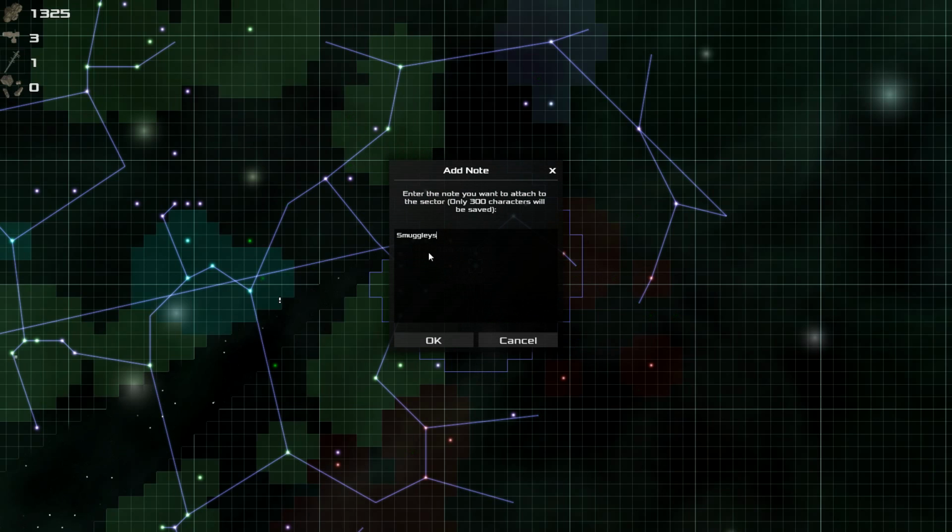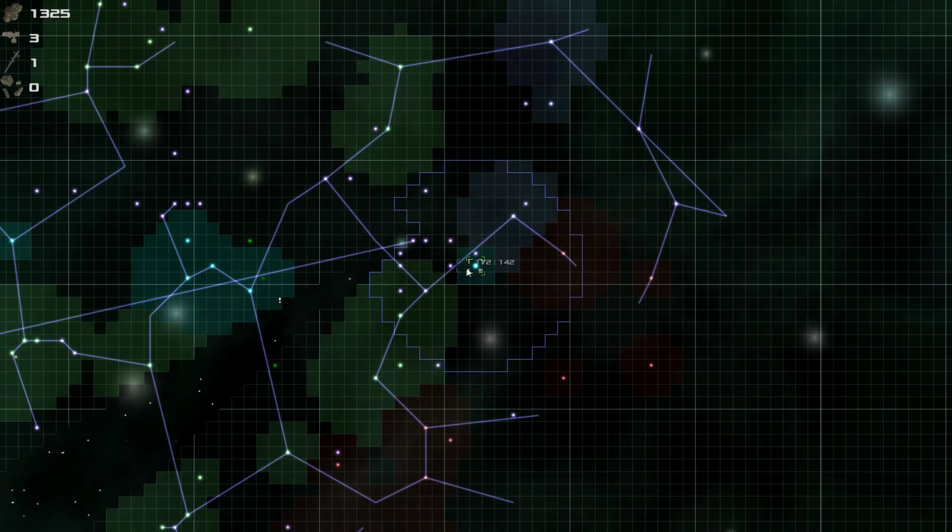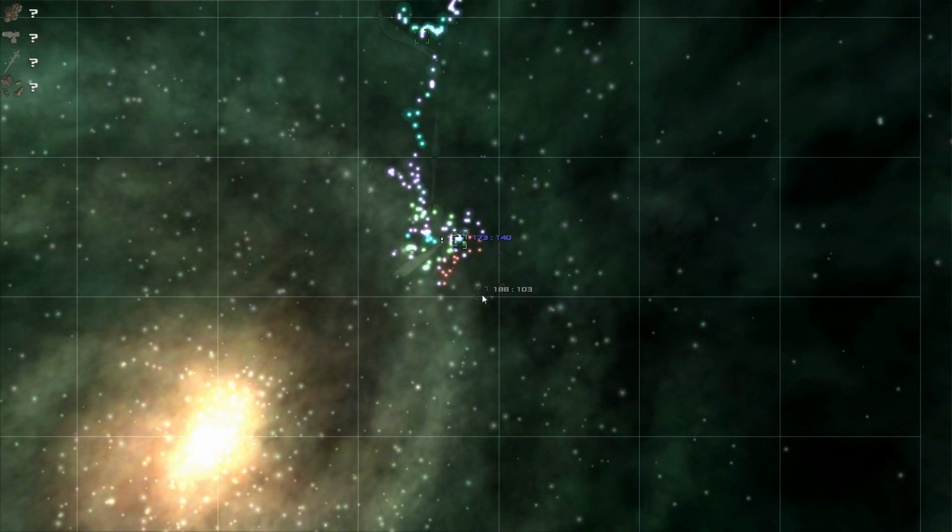Smugglies! I didn't even mean to press that Y, sure. Smugglies! It's like an adorable onesie, only for smugglers. Now here's a question I've got.